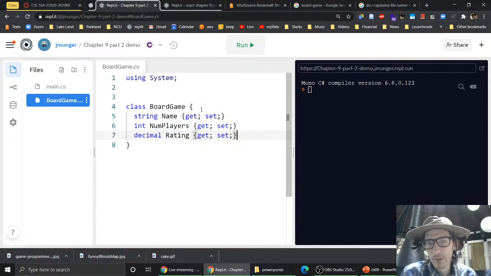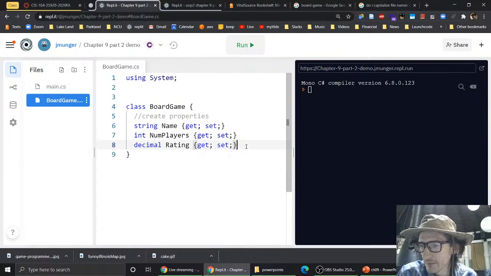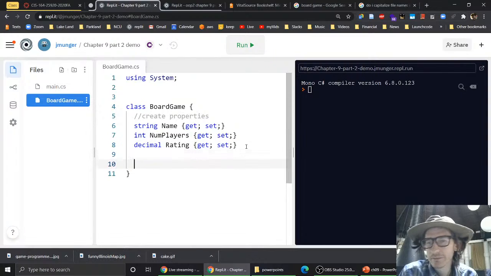So remember the steps of creating a class: create your properties. What's next? Think about it from last time. What part is next in creating a class? We need to add constructor methods, right?